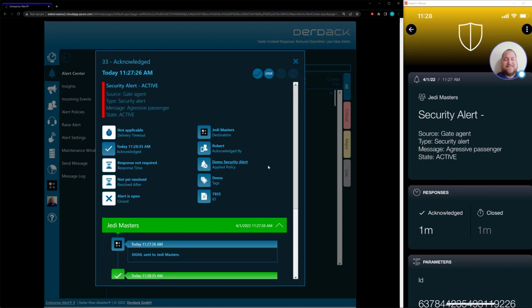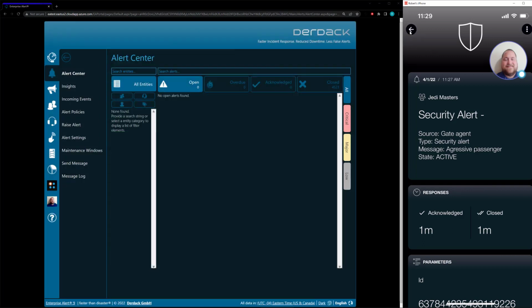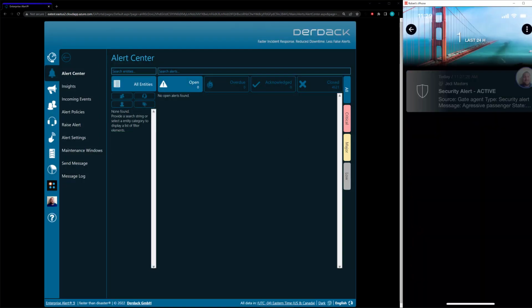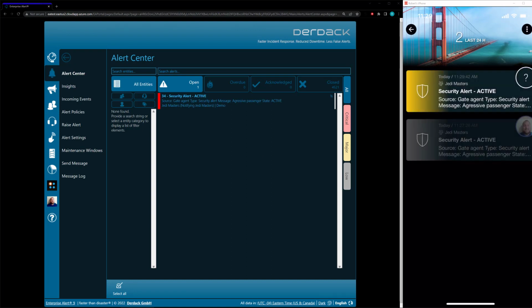Next up, I'm going to go ahead and actually close the alert inside of Signal4. And now we actually see the closure flow through into Enterprise Alert, and we see closed by Robert as an item inside of the history of this alert as well, and we'll see the status at the top is now set to closed. So now let's actually create another alert, and we're going to see another alert come through, and we're going to see what happens if I flow through the alert inside of the Enterprise Alert software, what it's going to do to the Signal4 alert.